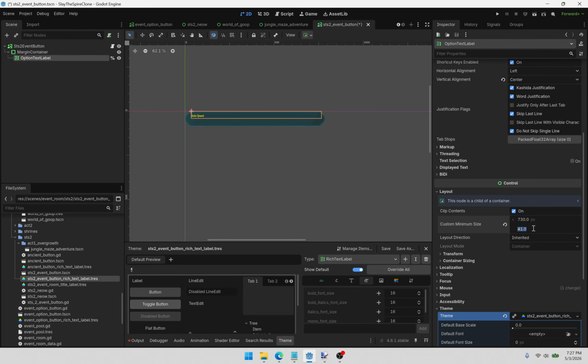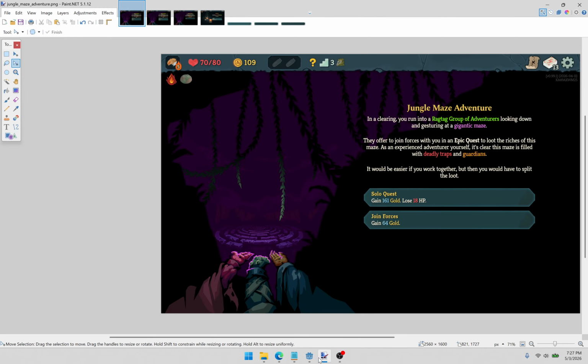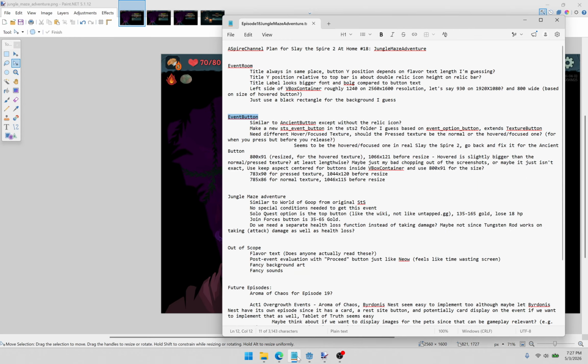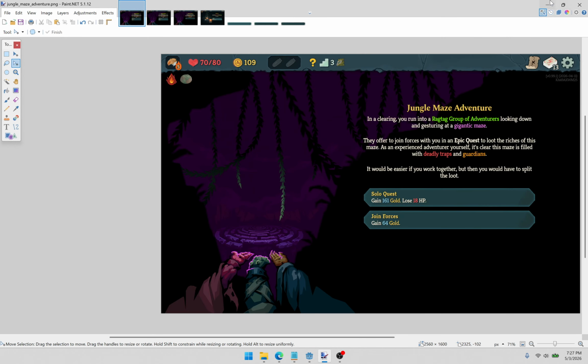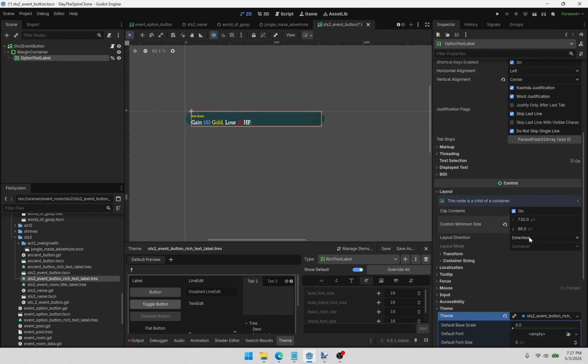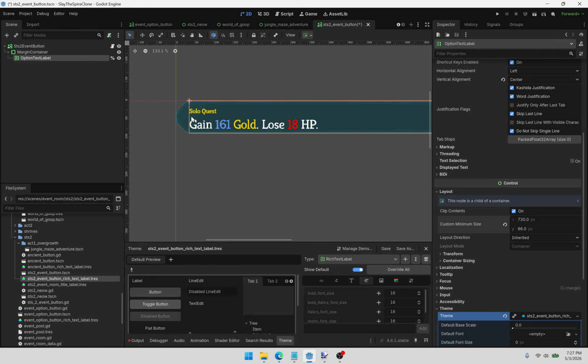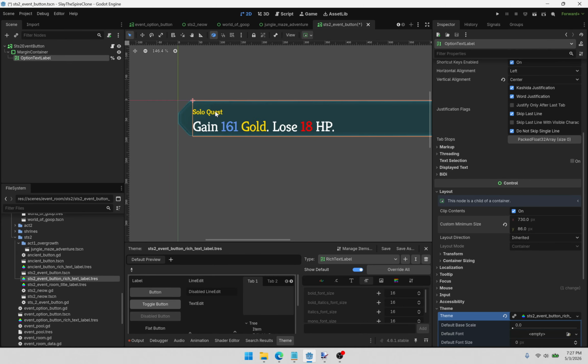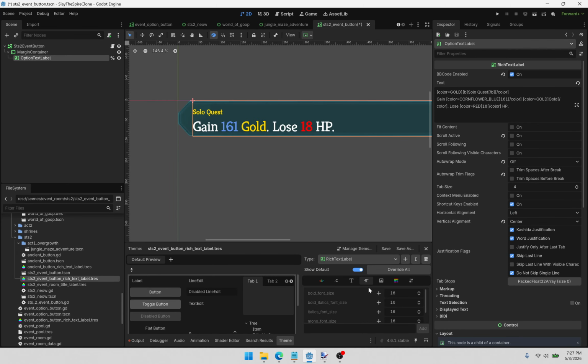So the size will have to be bigger, right? How big is this? So we have it at 91. But for the other button textures, we have a little smaller. Let's say 86 then. Okay, yeah, something like that. Uh-oh. So this doesn't look right, does it? So we need to change the bold font size, right? Yeah. So right now we have, okay, so that's the problem there.